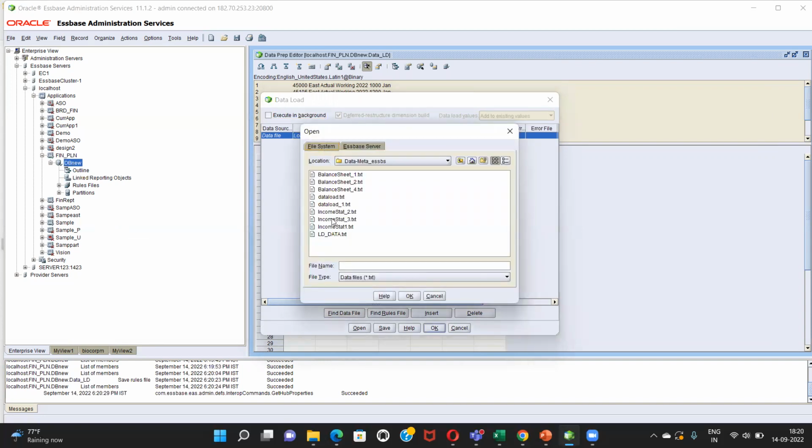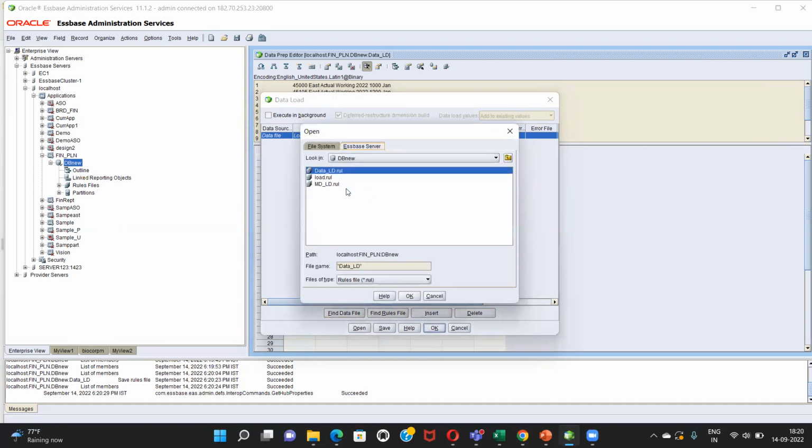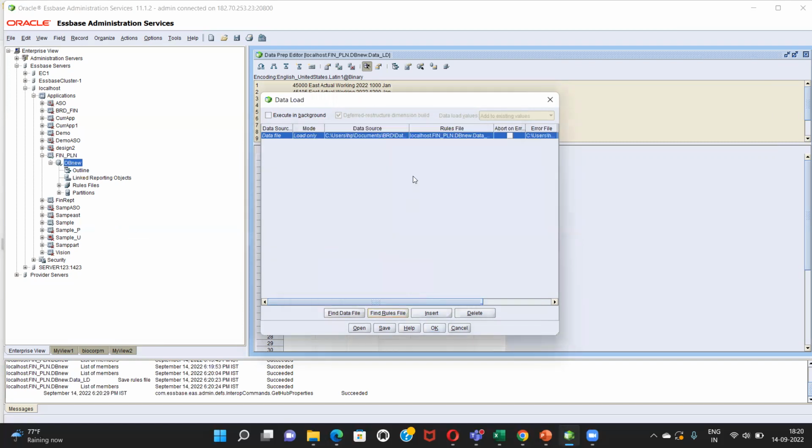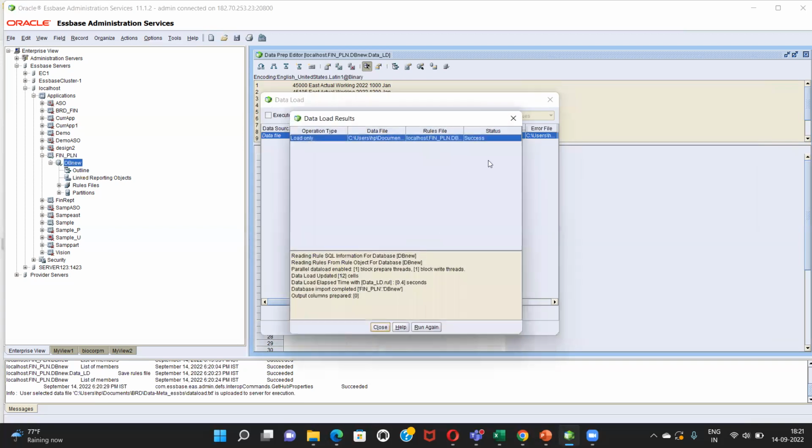Data file is in my local drive, data load. My rule file is data load. Okay. Success. So my data has been loaded into Essbase Administration Services successfully.